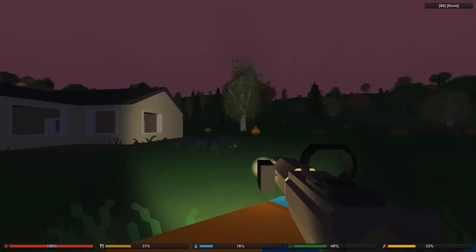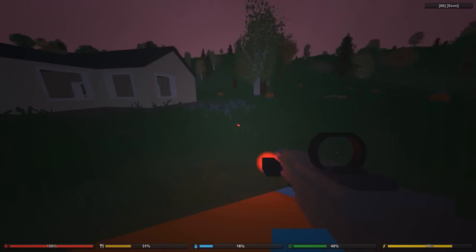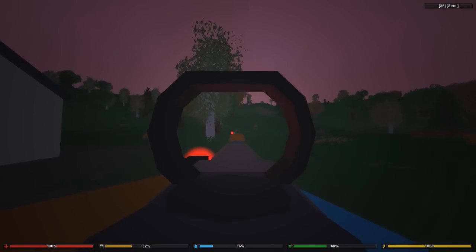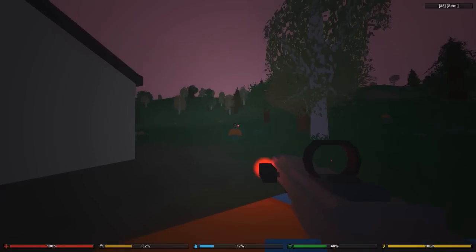Yeah, let's try the red dot. I mean, the laser. People get these confused. They're completely different things. The sight and the scope are not lasers. This is the laser. And we can turn it on and off. Oh, this is good for nighttime engagements when you don't want to be spotted by the enemy with your super bright flashlight.